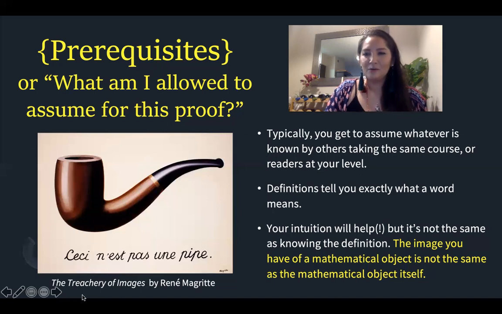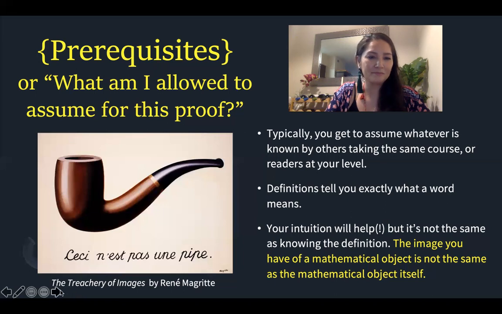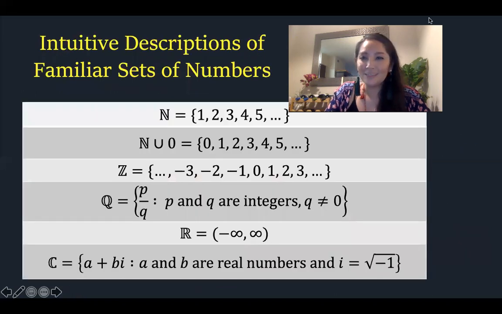We're going to use definitions in a number of ways. So make sure you distinguish between the image you have of something. For example, you might think, oh, an odd number is a number that ends in 1, 3, 5, 7, or 9. That's good, and I'm glad that you have that intuition, and that's going to help you. If a number ends in those digits, then we know that it's an odd number. But that's not what we want to use when we're trying to either prove that something is odd or assume that something is odd in order to prove something else. What we want to use is the definition. Now, in order to do all this, we just need a quick review.